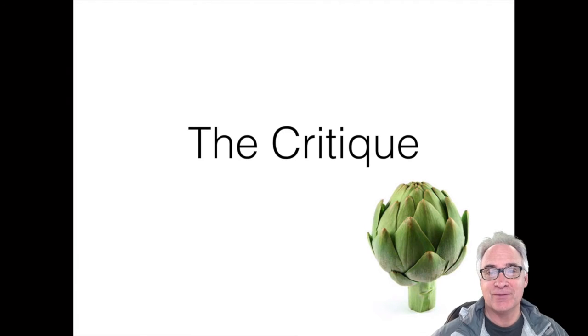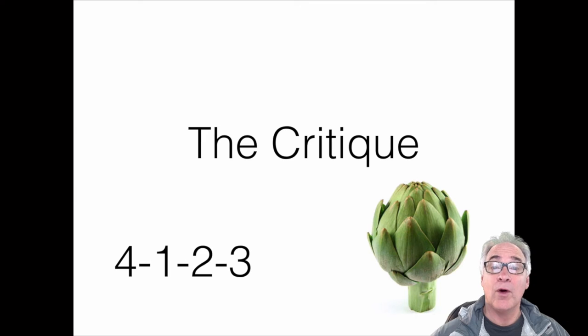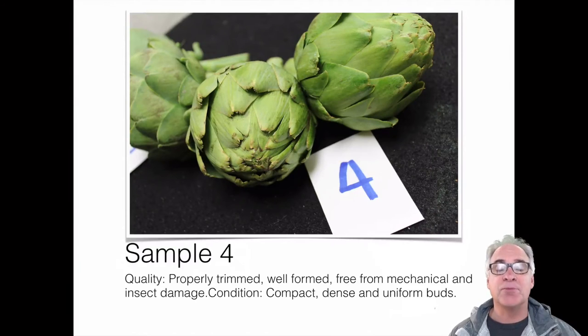Well, how'd you score it? Well, I scored it 4-1-2-3. Sir, I place this class of artichoke in the order of 4-1-2-3. In first place today, I put sample number 4. It was properly trimmed, well-formed, free from mechanical as well as insect damage. The condition was very compact, dense, uniform buds.